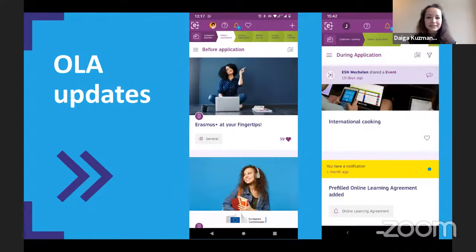So basically, it does not require extra steps from the institution side, but you can inform the students that the Erasmus Plus app can be of help in keeping tabs of all these necessary procedures that need to take place to go on Erasmus successfully.